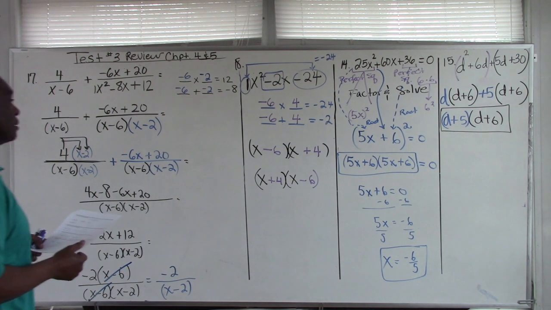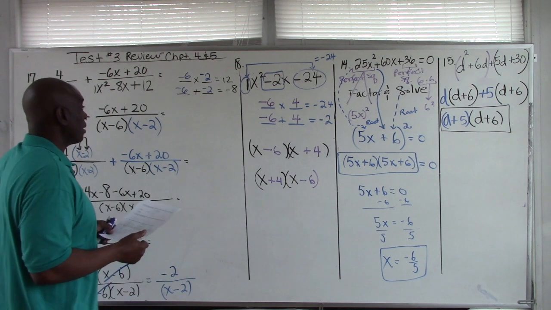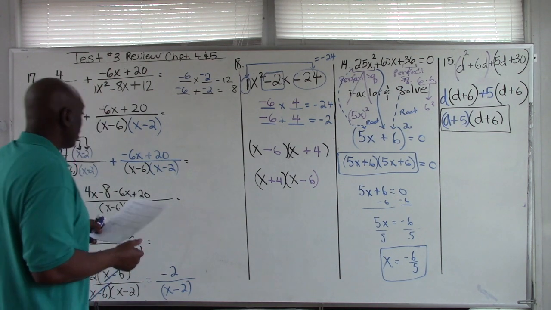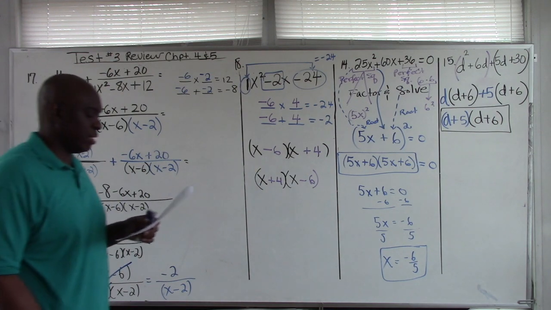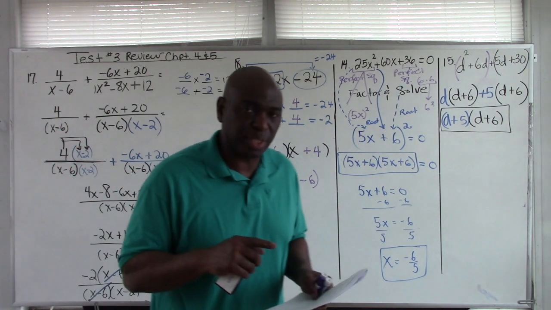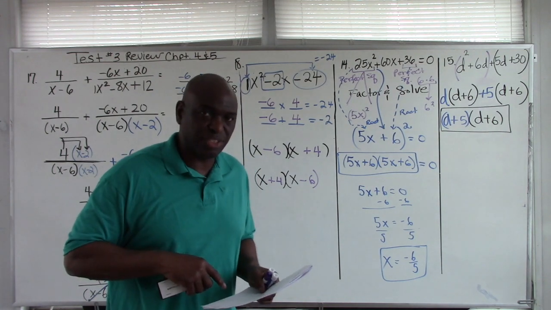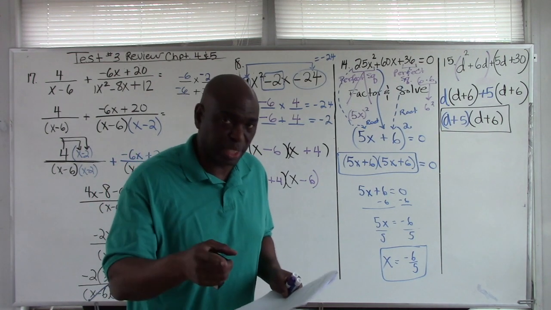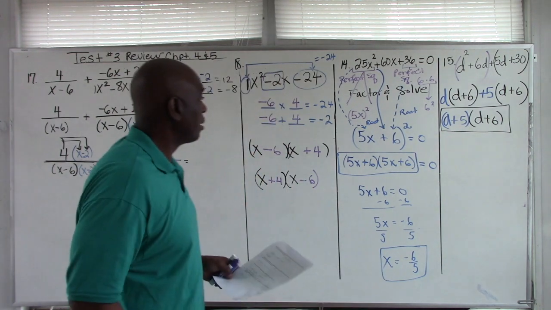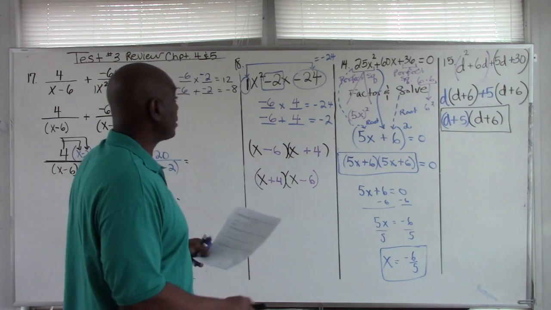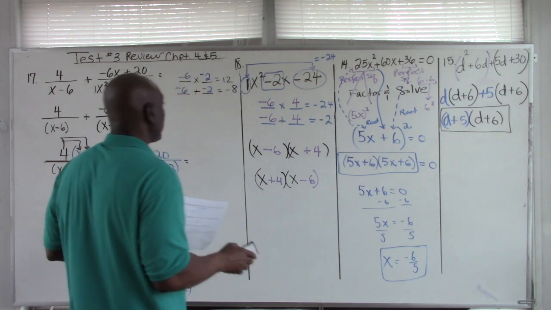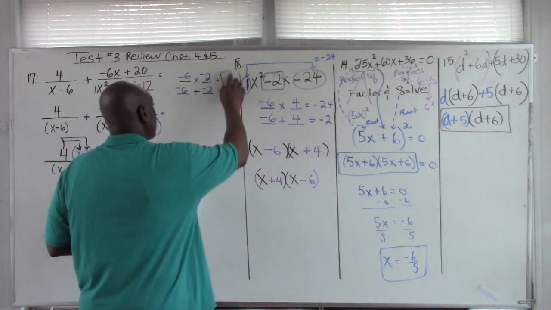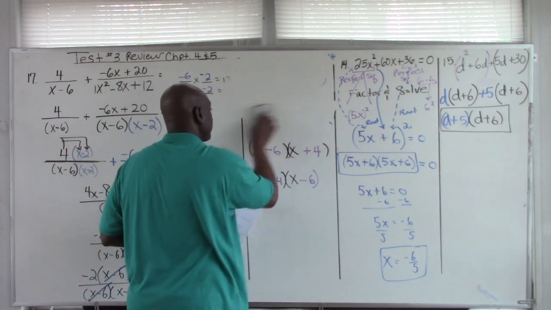Number 18. And then let's do 19. Well, let me see. I'm going to hold off on 19. I'm going to do 19 last. Let's just do the last problem right now. Let's do number 20. Then I'll come back and do 19, because there's something in particular I want to show you about number 19.